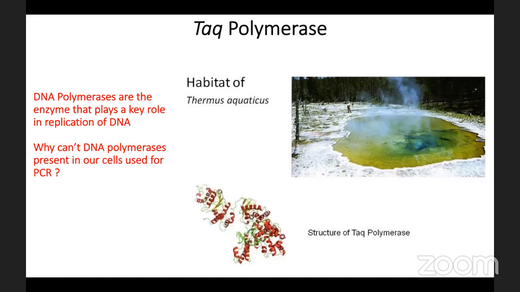Apart from this, we have some specific kinds of polymerases. Say, for instance, now that COVID testing is going on, for COVID testing we go for reverse transcriptase polymerase. It is also a polymerase, but it synthesizes DNA on mRNA, basically. So there are some specific polymerases, but routinely we go for this particular Taq polymerase for amplification of your DNA.